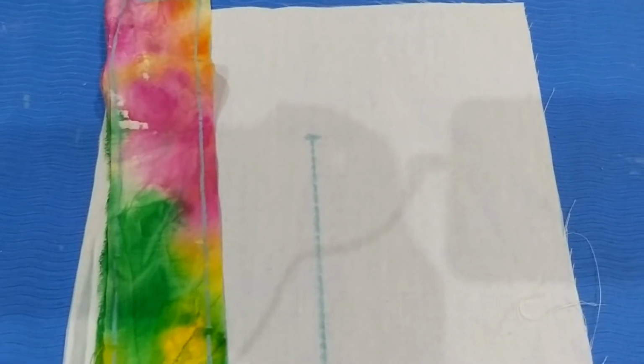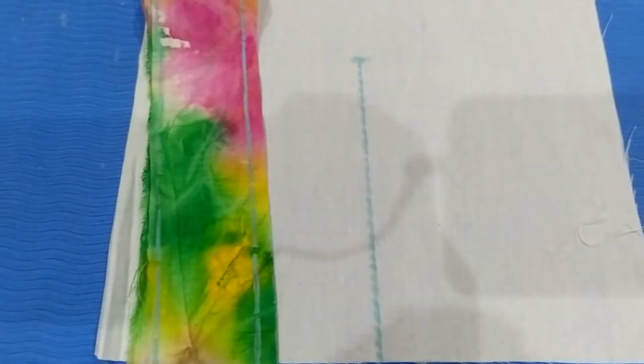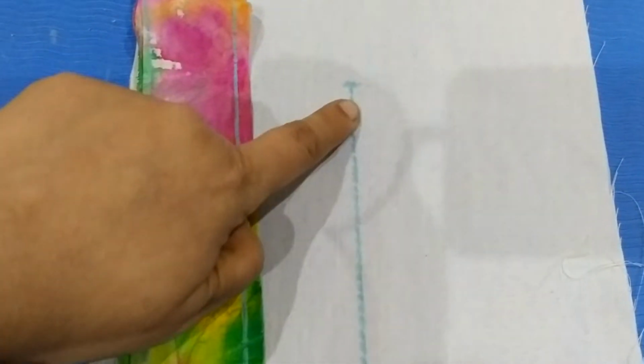So for the development of a continuous placket, you need to decide on the length of the placket. Here I have marked a line. I want the placket to be finished in 5 inches of area. On the shirt sleeve, we basically mark this. But because you have to develop a sample, you can even do it on a square piece of fabric, like what I have taken. I've taken an 8-inch by 8-inch fabric as the sample size, and I've marked 5 inches in the center of this sample.